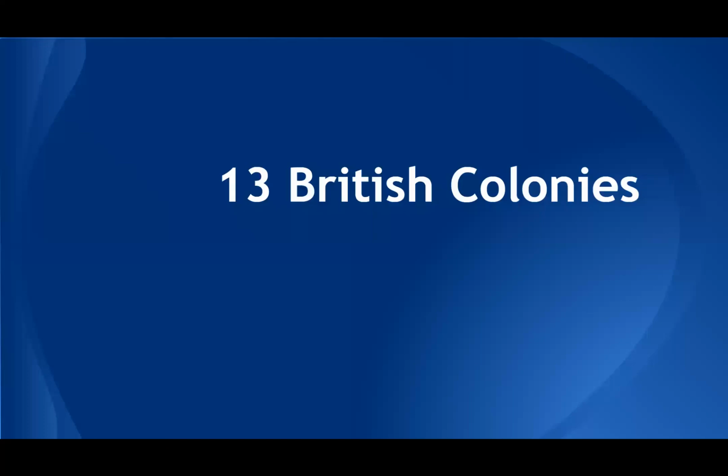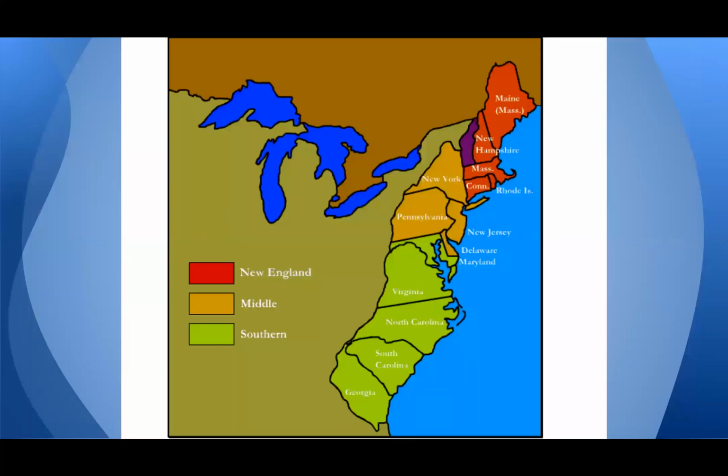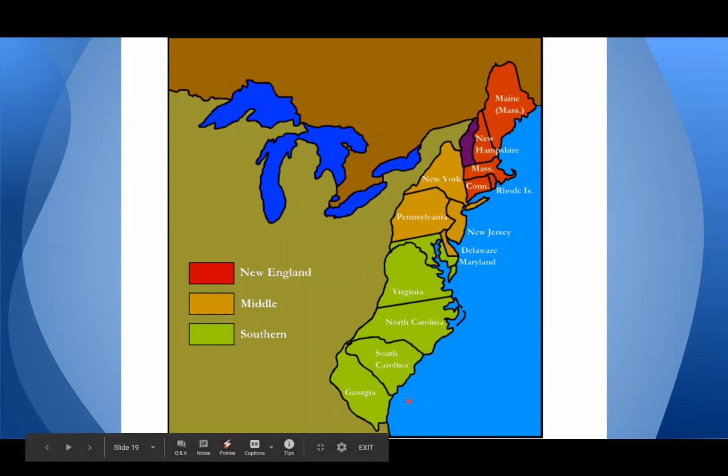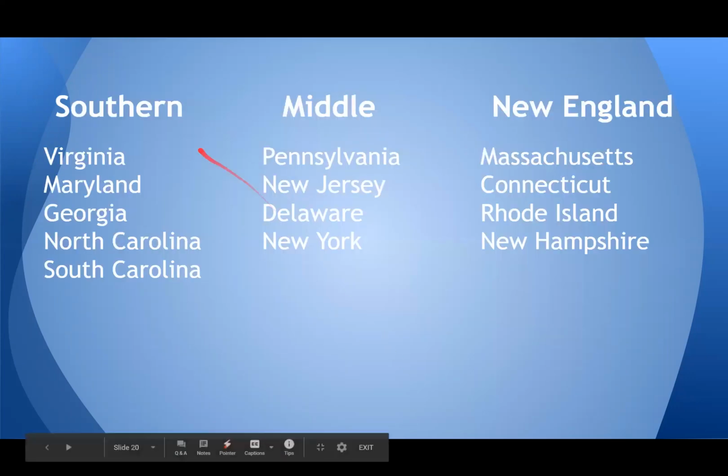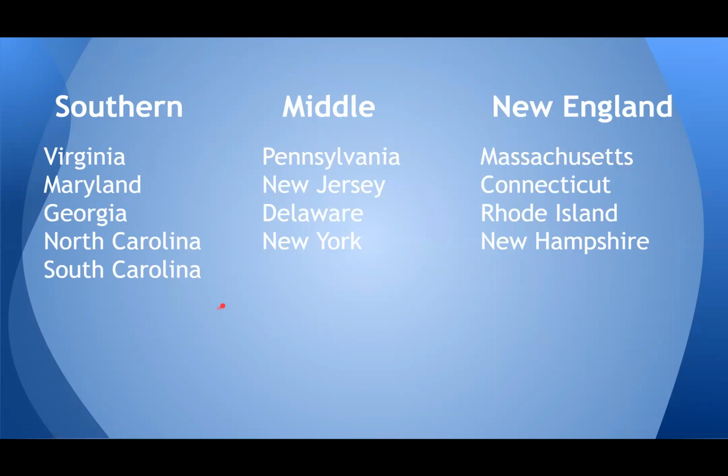So after Jamestown, the British are going to continue to establish colonies. They'll end up with 13 colonies in North America. And these colonies develop into 3 different regions. You've got the New England colonies, the middle colonies, and then the southern colonies. And each region has unique characteristics that we'll talk about this week. So if you see here, you can see which colony and state is part of each region. Keep this in mind, and as we start working this week, you'll be able to choose one of these colonies that you want to research in some more detail.